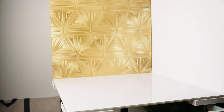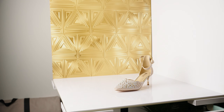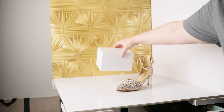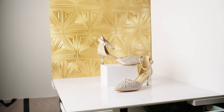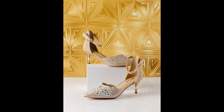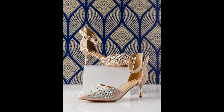And last, let's go back to one more simple styling. All I'm going to do for this scene is one single riser and my product. I'm also using gloss white for this one. I'm shooting heels, so I'll start by adding one of them. Next, I'll add my riser and then I'll add my other heel. Super simple, right? Here's how the photo turned out. I also tried all of the surfaces for this one and I couldn't choose a favorite. Which one do you like the most?